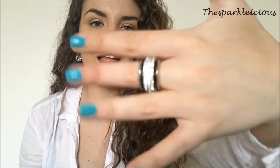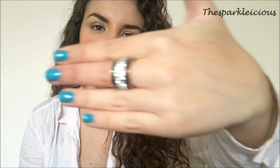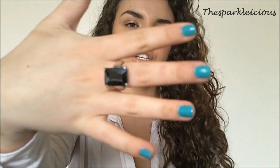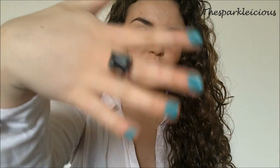Now a few bits of jewellery. I just want to mention that I had family here from abroad last week, so some of these items were gifts — not sent to me, just gifts from friends or family. This first ring was a gift from my cousin. It's got Swarovski crystals in the middle and two black bands, and it's quite thick and chunky. I really like it because it's kind of masculine but pretty at the same time. She also gave me this silver antique ring with a deep green gemstone — it looks black on camera but it's a really pretty deep green.